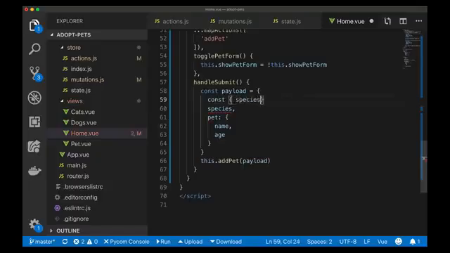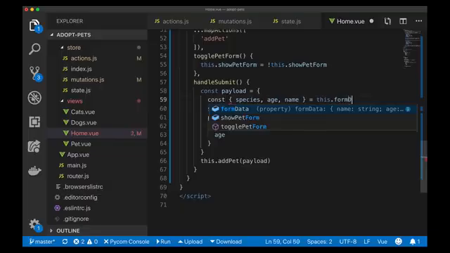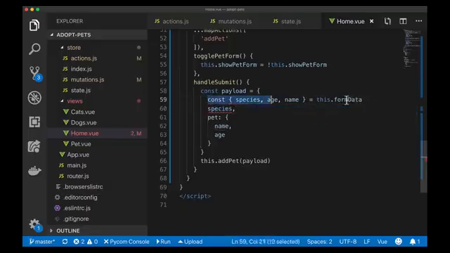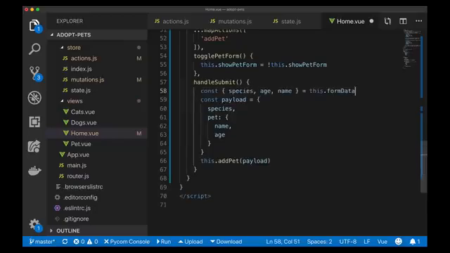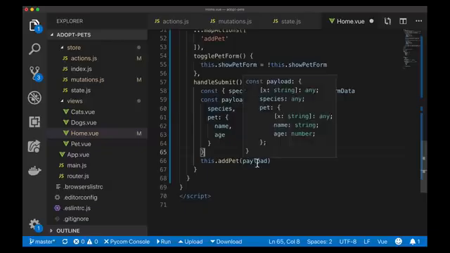I'm going to pull species, age, and name off of this.formData. I put this in the wrong spot, so take this outside of that object, and now I should be getting all of the right information, passing it as an object with species and pet as the payload.